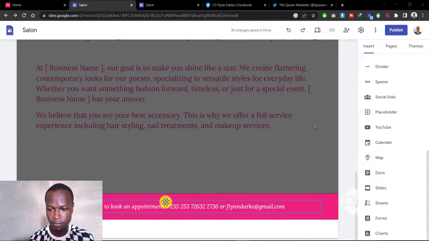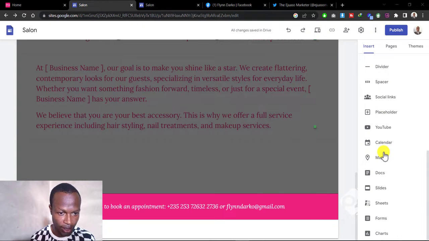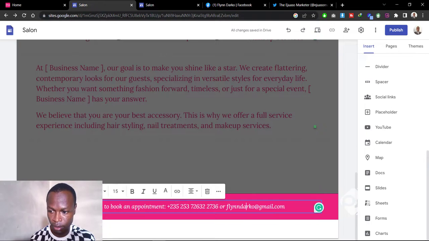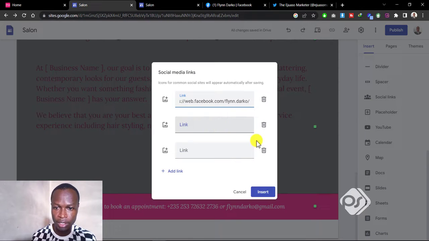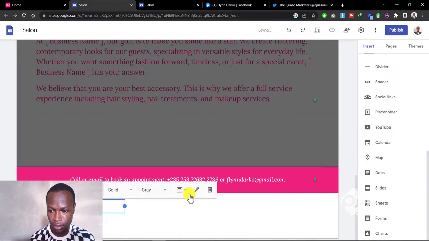Now the footer is a perfect place where we can add our social media links. So let's go to the right hand side here and click on subheading, hit the social links, put in the URL, insert it. Now I want it to come right under the subheading here.